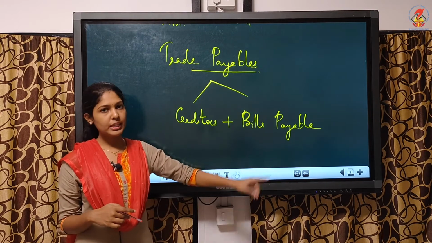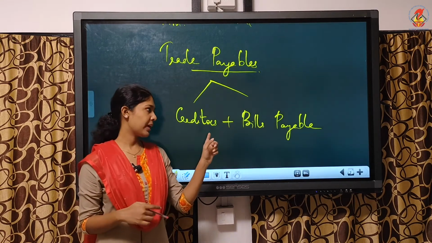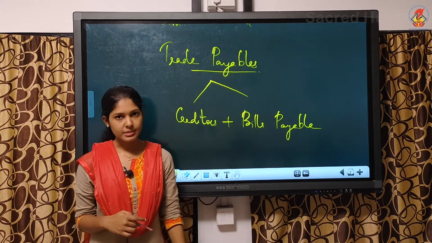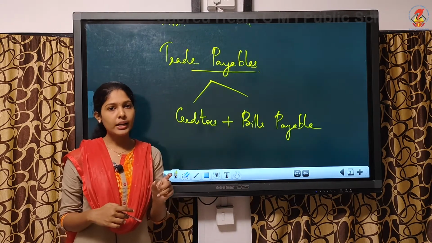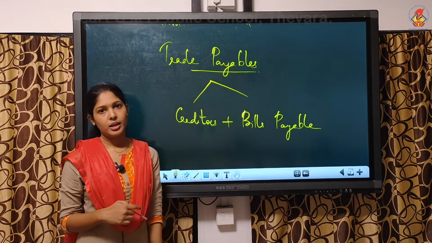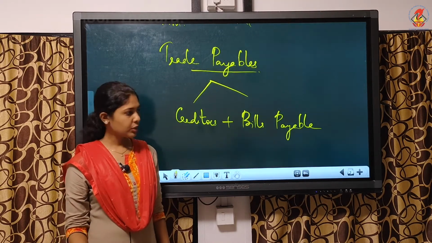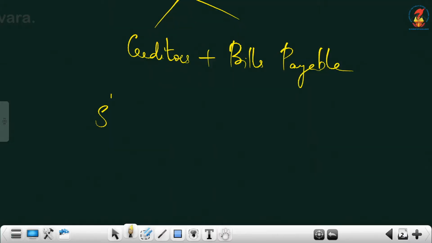Bills payable, what will be the meaning? It is the document or it is the bill of exchange which shows the amount payable to creditor, and the date also will be mentioned just like your bills receivable. And creditors and bills payable, these two basic nature is current liability. It is payable within a period of 1 year. So these two are current liabilities. Okay. Then next accounting term which we are going to discuss is, this is familiar to you, but you need to know what is the exact meaning.